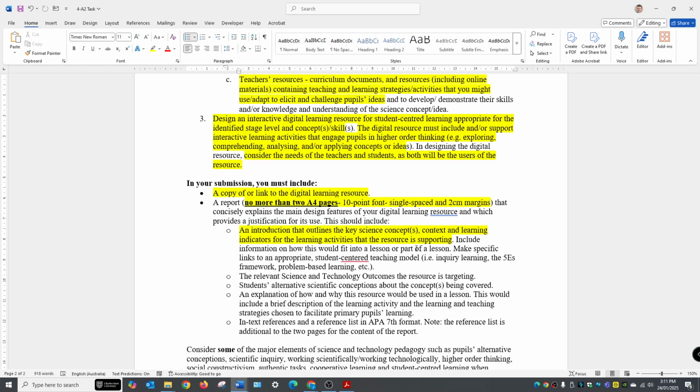Tie it in. It's a bit like an abridged version, just a summary of the intended context where this would occur. Include information that would show where this would fit in part of a lesson. Again, you don't need to create a new lesson plan from scratch. But you might say, look, this is the second lesson in a sequence of 3. It's addressing the explore phase. So a bit of context, but if you're going in a new direction, you don't need to create a full lesson plan.